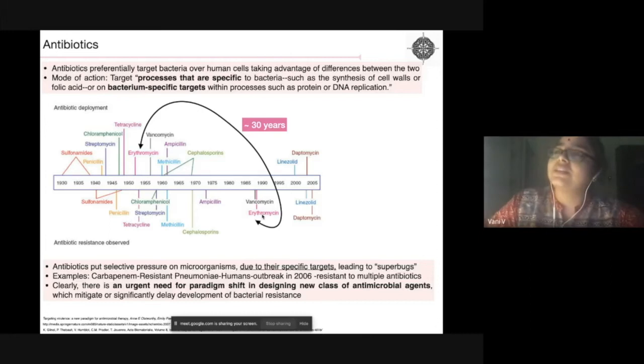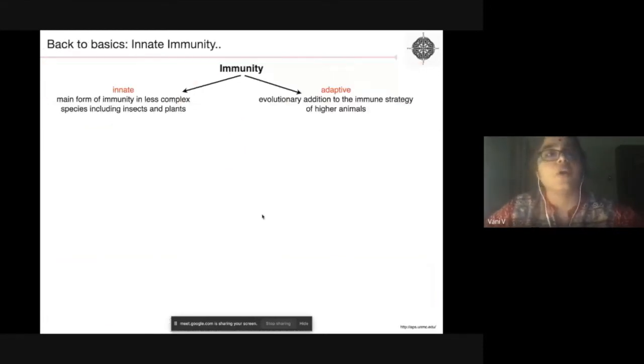Hopefully these are the ones which have lesser bacterial resistance issues, or they significantly delay it. In the sense that, let's say, instead of 30 years, you have bacterial resistance over maybe 100 or 150 years, you're still delaying it and the clinical usage will still be good, right? So that's the aim and that's the motivation for what we are trying to do.